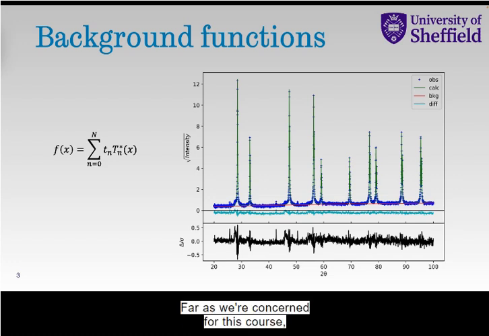As far as we're concerned for this course, what we're interested in is just fitting that background with some sort of polynomial function, and thinking about how many terms we're going to need in that polynomial in order to capture what we're seeing in the background, and then refining those parameters associated with each of those terms in order to create a good fit to the background. We can then focus on the Bragg peaks that we have on top and get a good fit of those from the crystal structure that we've put in, and so create a good fit to the data and get information about the crystallographic material that we're interested in studying.